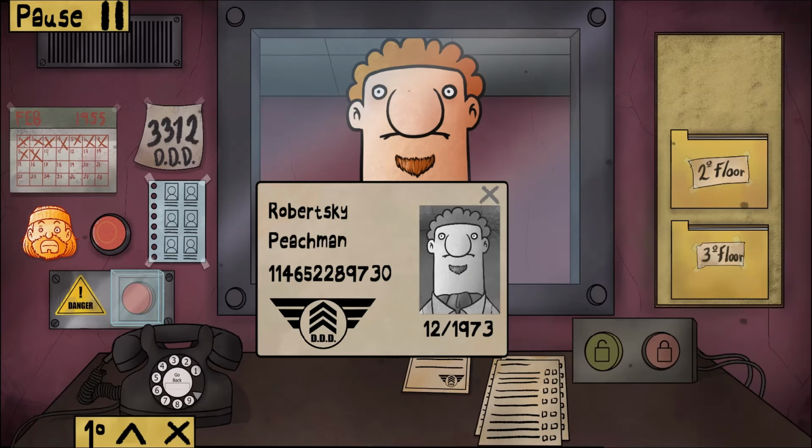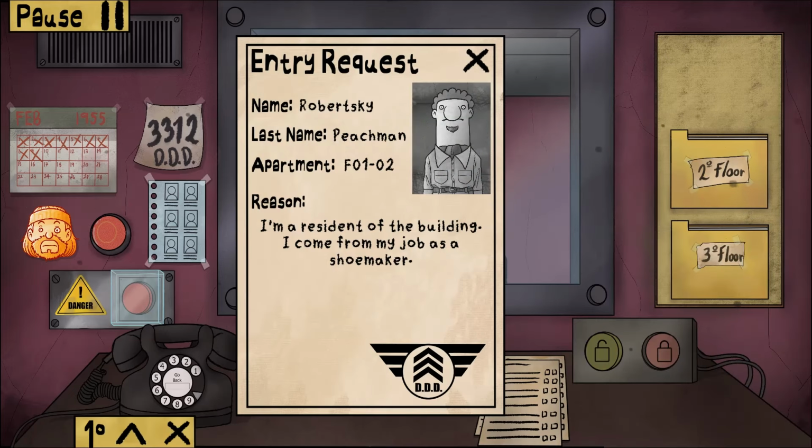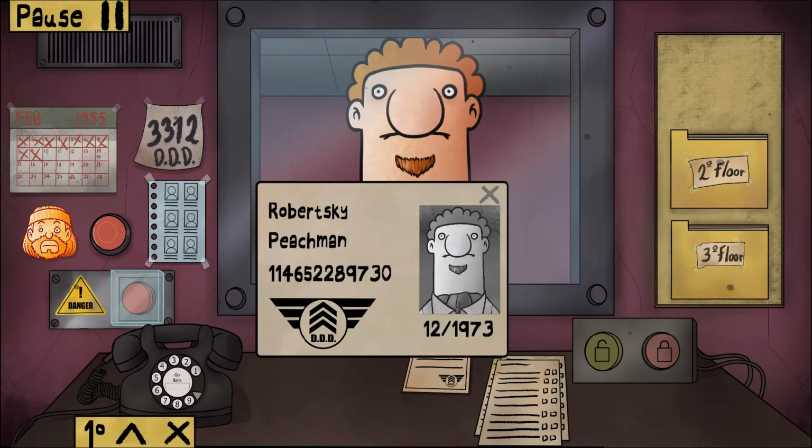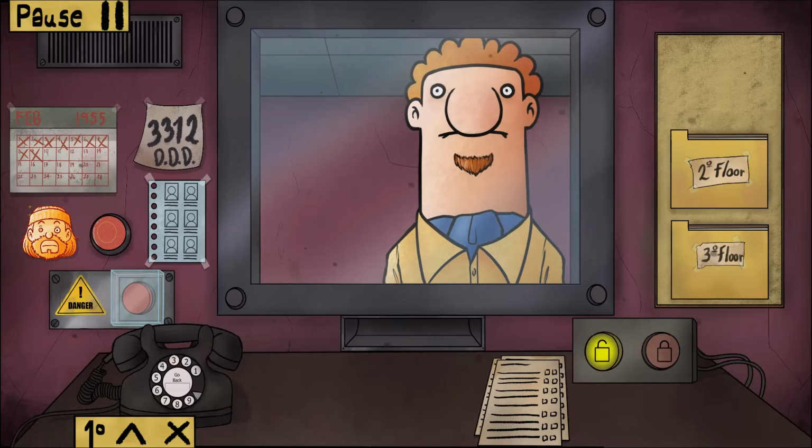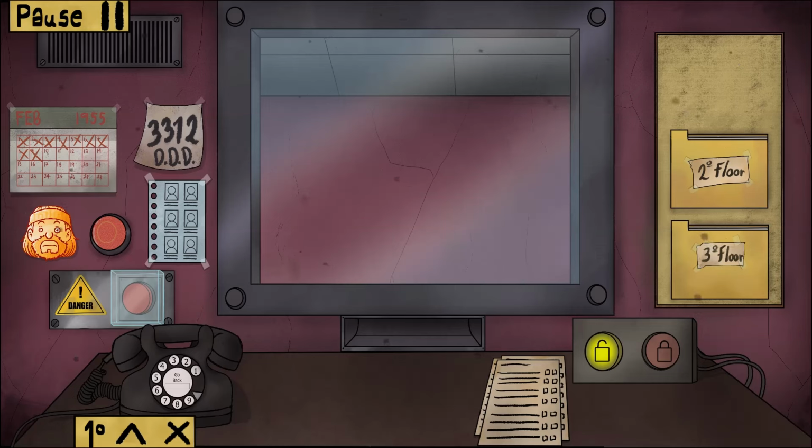You don't have eyebrows. Yes, you do not. Okay, good. Everything's fine here. Anything looks fine. Yes, you do. Okay. You're allowed in. Lovely day, sir. Thank you. Next! Next lovely person.